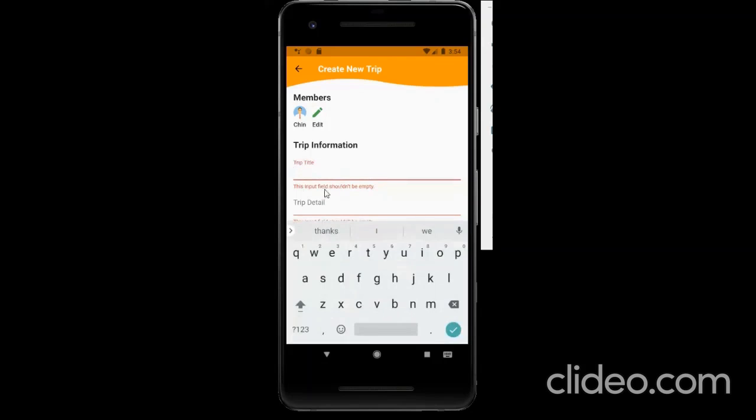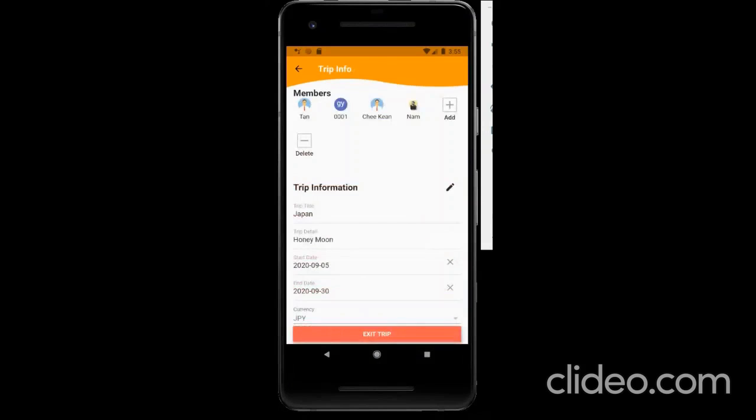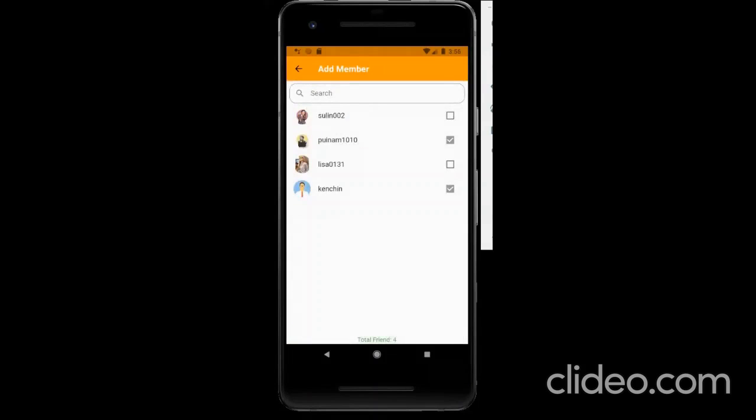As we can see, it displays the error because it is an empty field. In the edit thread information screen, the state for this screen is the input field. When the user clicks on the pencil icon, it changes the state of the input field to make it editable. If we do not change the state, we cannot edit the thread information. In the add member screen, the state for this screen is the save and cancel button. When the user taps the member, you can change the state of the save and cancel button and make it visible to the user for further action.